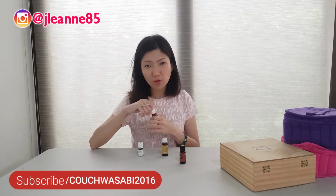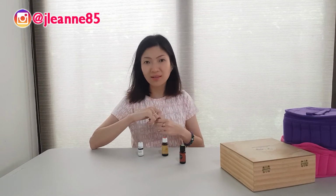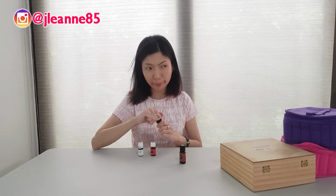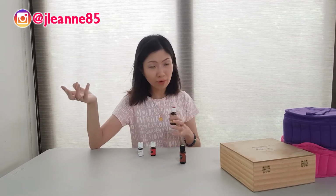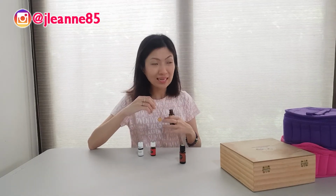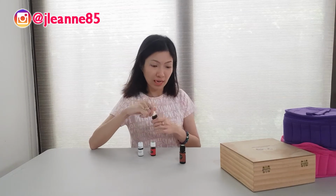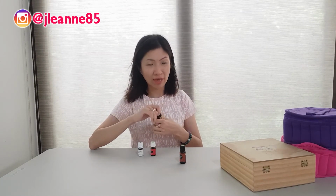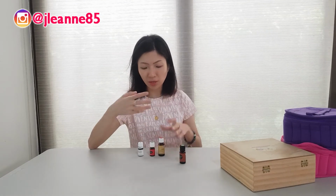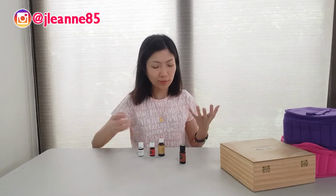All of them smell differently. If I were to give you a blind smell test, I would think na akalain mo hindi sila frankincense lahat kasi iba-iba sila ng amoy. And that's what's beautiful about essential oils, kasi it's almost always different. Even with a certain company, even if you've been using, for example, frankincense and Plant Therapy forever and ever, you may notice na nag-iiba siya. It depends per batch, it depends on the time it was grown, it depends on the environmental factors as well.